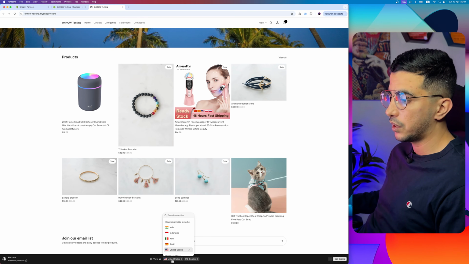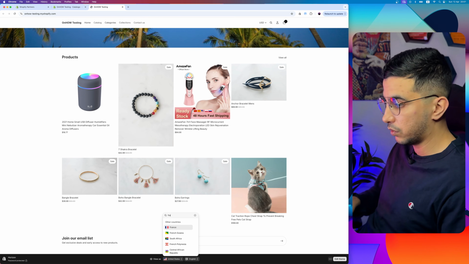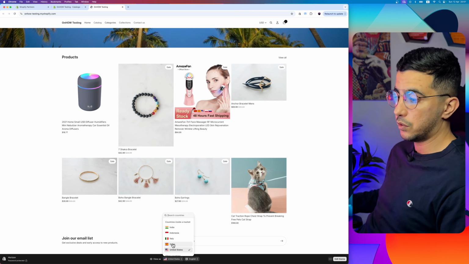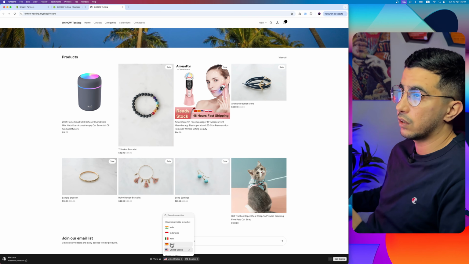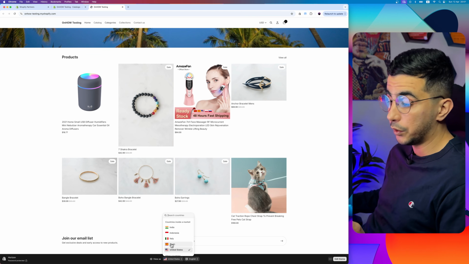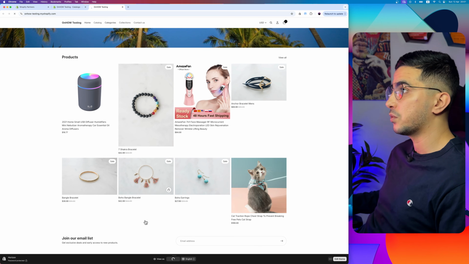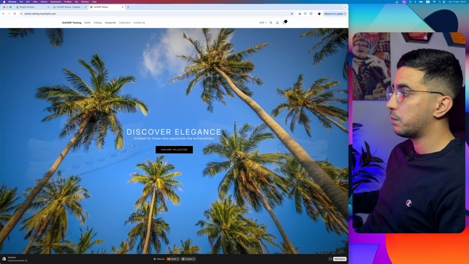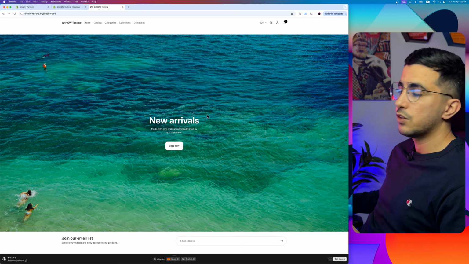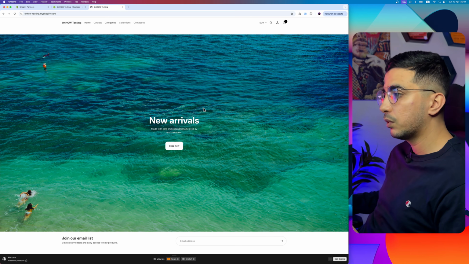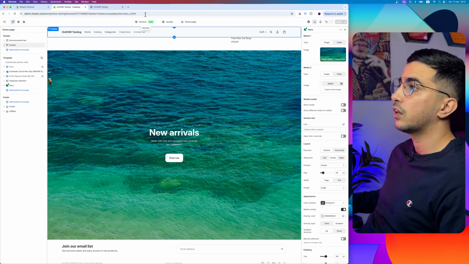However, if I click on United States, let me switch, for example, to Spain. I see Spain here. Any country in the region I did customizations for, which is Europe, will see it. Spain is in Europe. Let me click on Spain and see. Okay, now previewing from Spain. Let me scroll down, and here it is. This section right here will only be visible to the market that you customized in here.